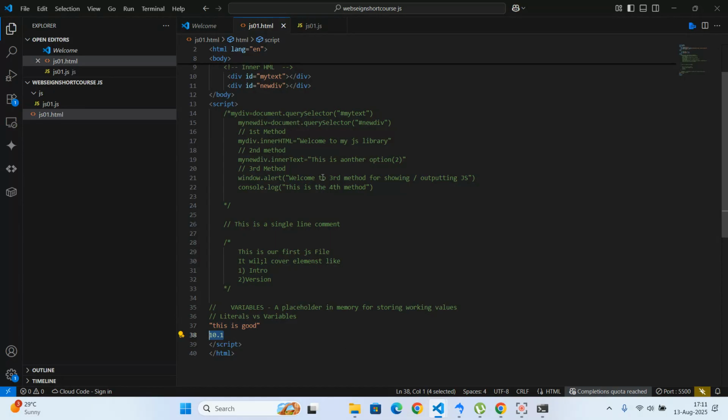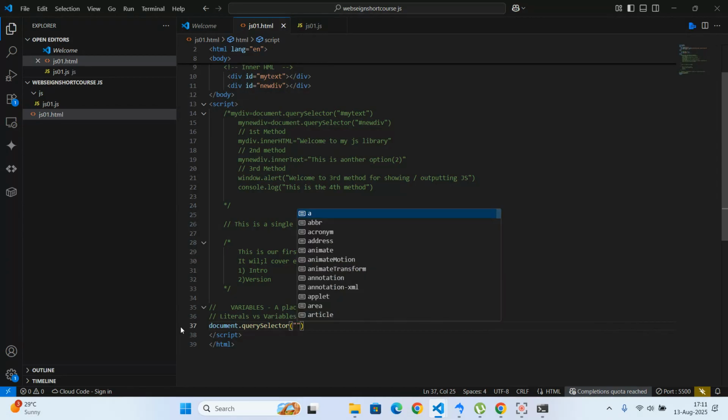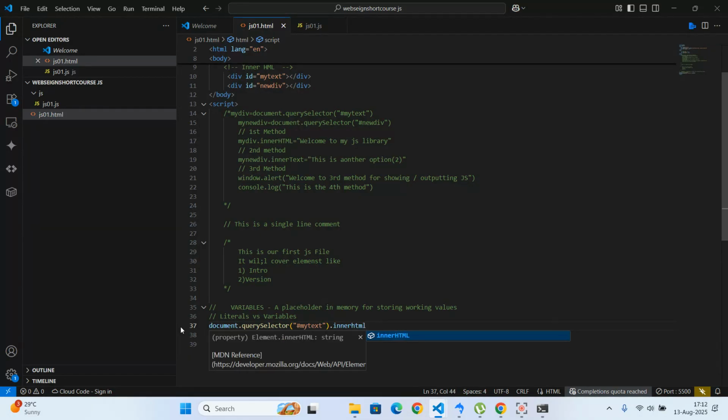So I could simply say something like document dot query selector. Then I pick my text. Then I set a value, and here I can give it a value like welcome to JS.